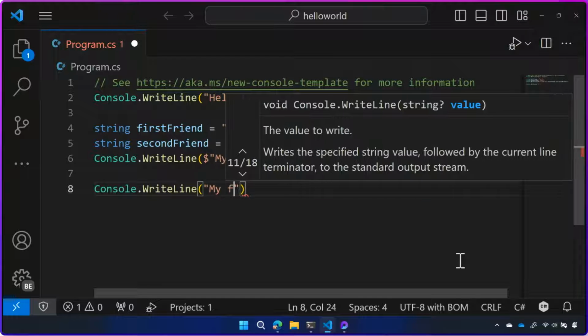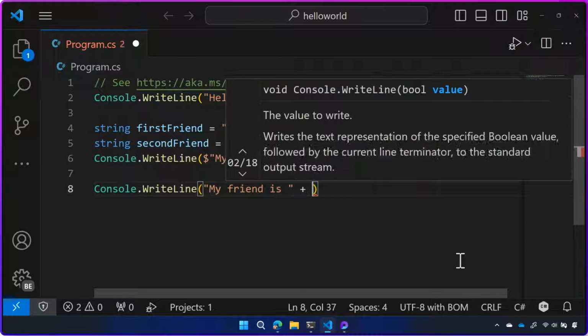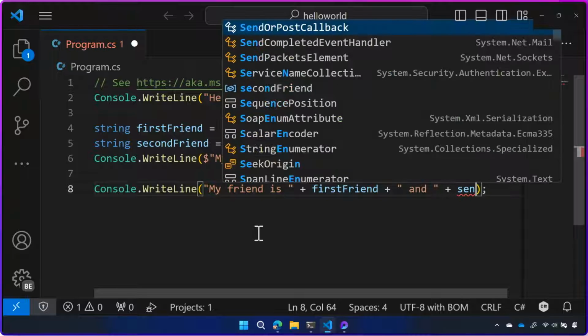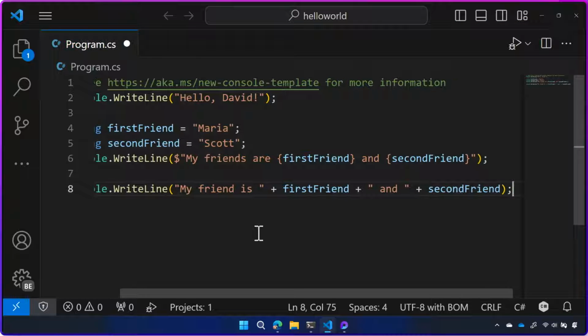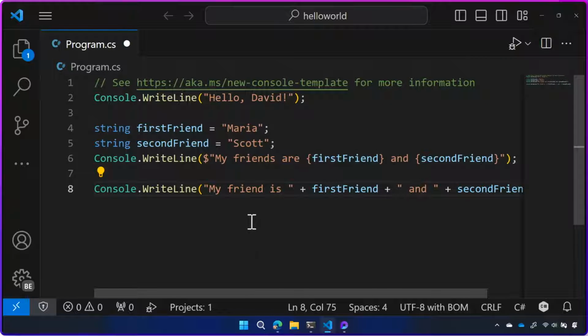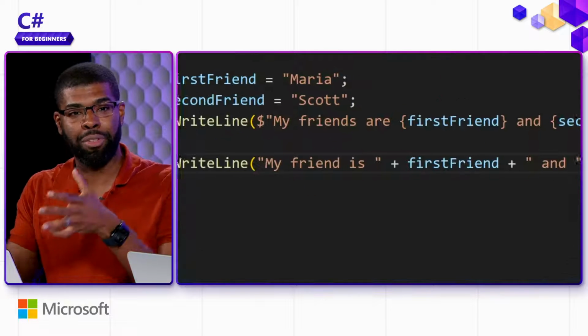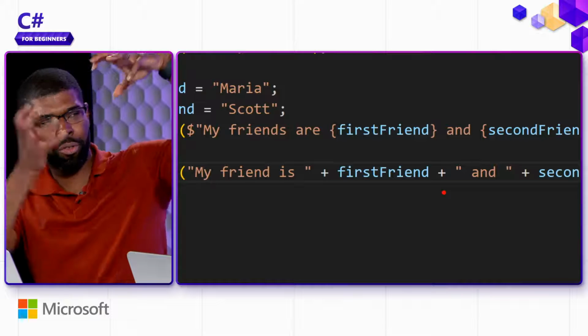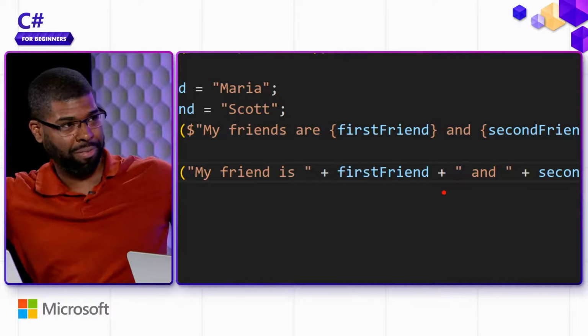You could think of it like string concatenation, or taking a bunch of strings and putting them all together. So I took my friends are as my first string, plus, like you just did there, my first friend, plus the and text, plus my second friend. Those two are almost equivalent, and we'll talk about why they're different later on. But for the most part, string interpolation is a fancy way of saying I want to concatenate the values of first friend and second friend into a bigger string. So I took those two strings that are atoms and made a bigger string from them.